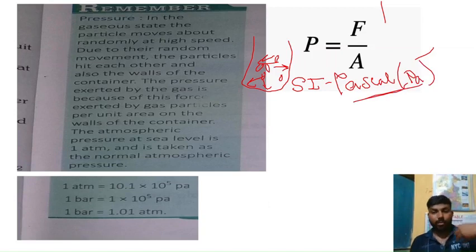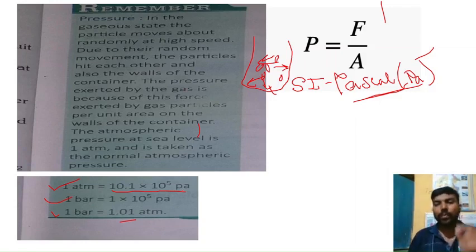Now the common units we use here are, number one, the atmosphere, and the bar, and sometimes also the Pascal. The unit conversion is generally given: 1 bar equals 10 to the power 5 pascals, 1 bar equals 0.987 atmosphere, and 1 atmosphere equals 1.01 into 10 to the power 5 pascals. You can write these unit conversions in one place and check them to get an idea of the relationship between atmosphere and Pascal, or bar and Pascal. So I hope you get a little idea of pressure here.